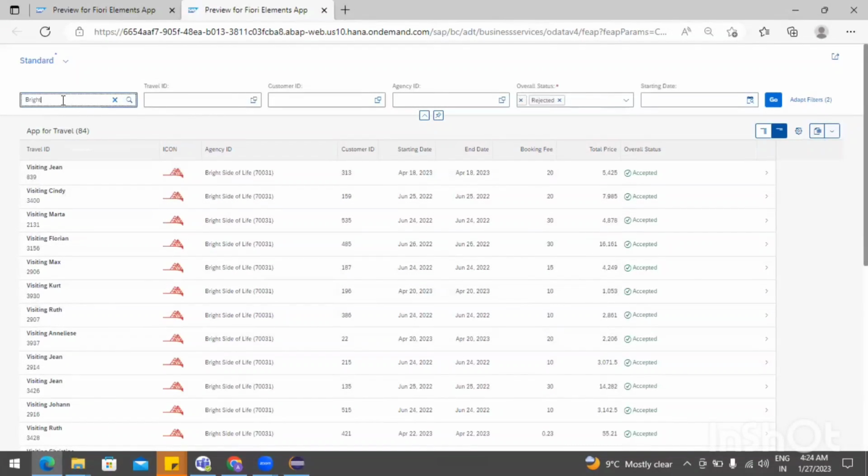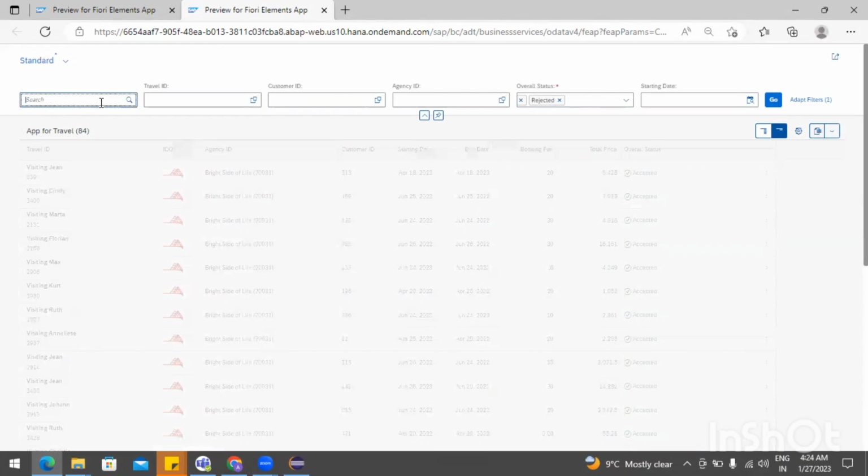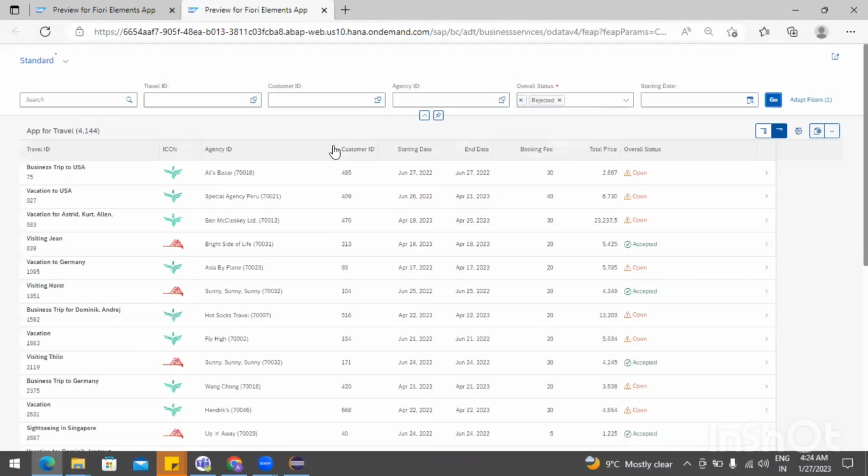You can see. Let's say I just want a travel ID which is starting from business, BUSINESS.